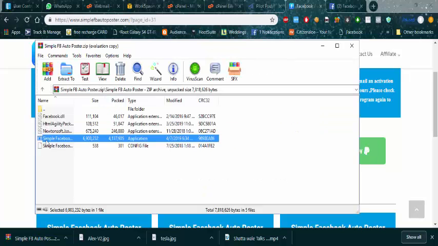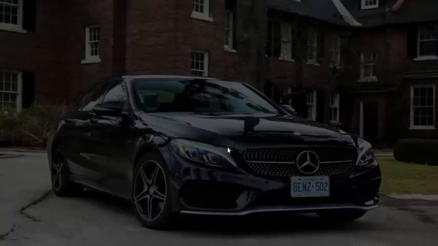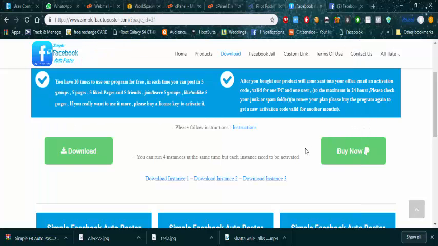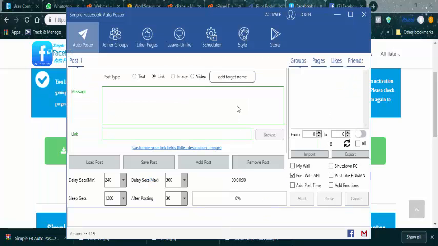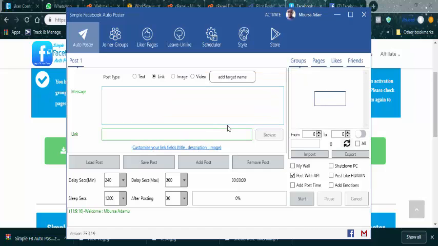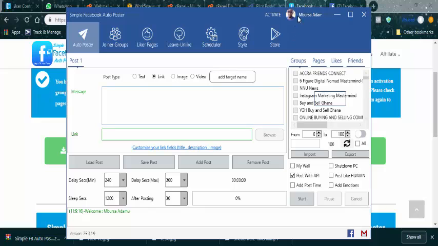So you will need to now open the app, and then you will need to log in here. You understand? Then you type in your name, your email, and your Facebook logins. That's what you're going to put in here. And then you log in. Once you're logged in like this, it's going to log you in. You can see my picture has shown up here.